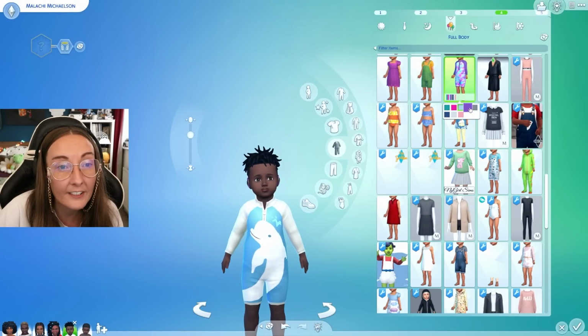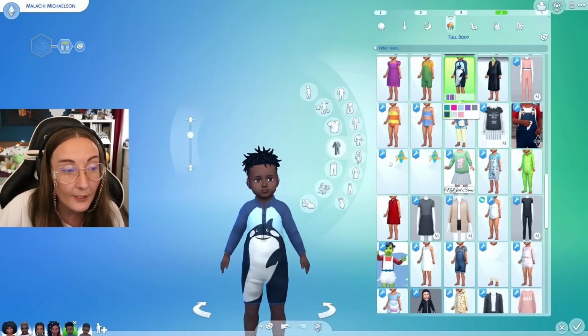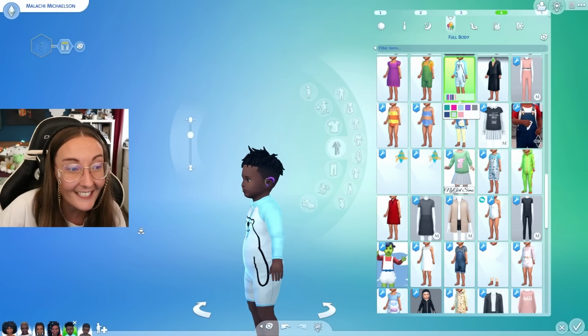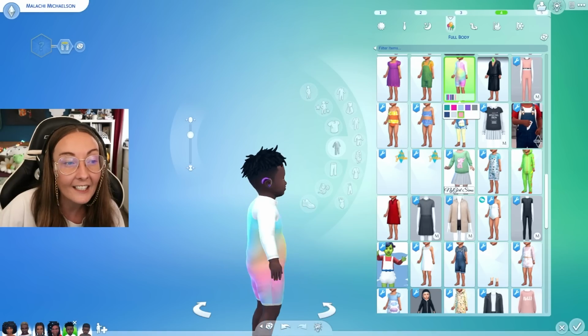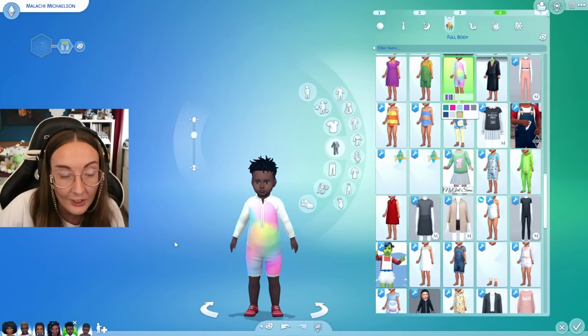And oh my goodness, there's one with mermaid scales variations. There's a little ice cream one. This little whale one is so stinking cute. There's a polar bear with a little ice lolly. And then there is a little tie-dye version, a little sunsuit, a little swimsuit, wetsuit.